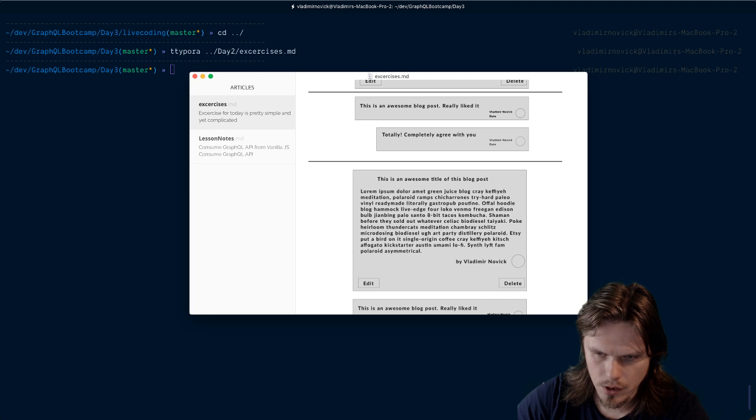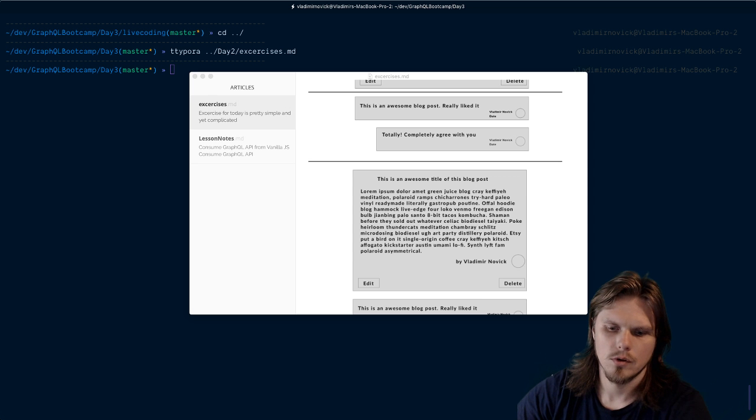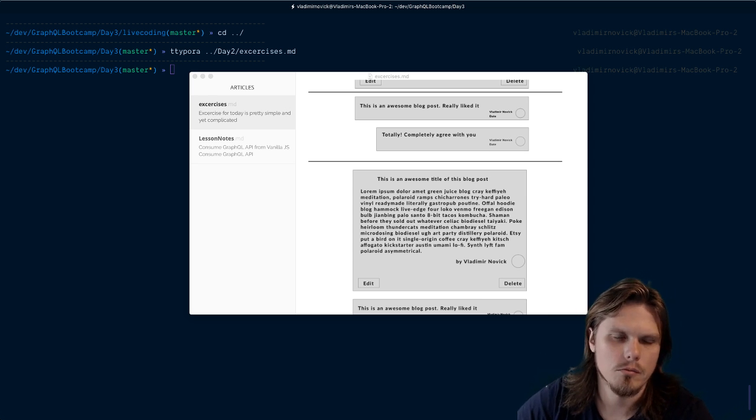Okay, just a second, I'll rearrange stuff because I see I have a bunch of questions in chat and I kind of missed them. Yeah, so regarding the connection to MongoDB, we'll do connection to MongoDB tomorrow. We'll do both MongoDB and Postgres, and we'll see connection to database in general.